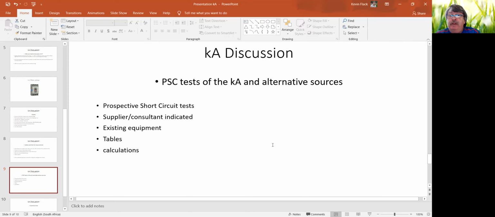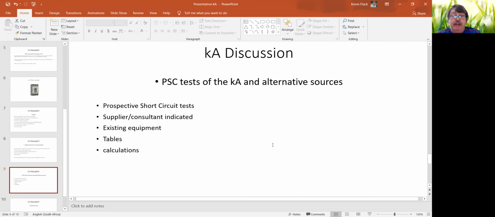So one of the things about the kA is the further away from the transformer and the grid you get, the higher the resistance is, and therefore the lower the current is. So that's a very, very vital thing to understand. In other words, if you're sitting 400 meters from a transformer of X kVA and you're sitting at 10 meters from that, there's going to be a serious difference in the kA level that you need to apply. So it's an important thing to understand.